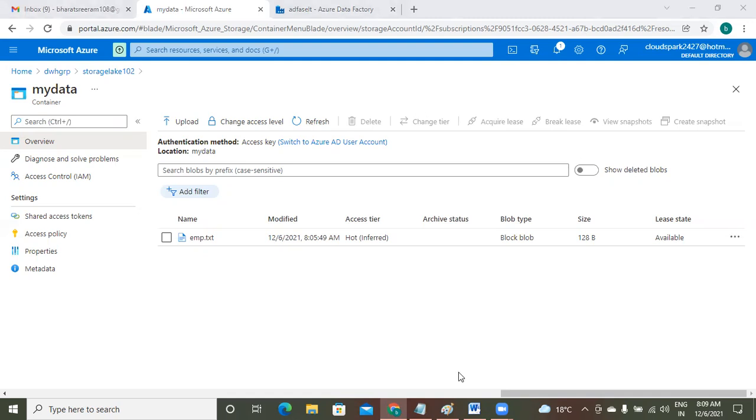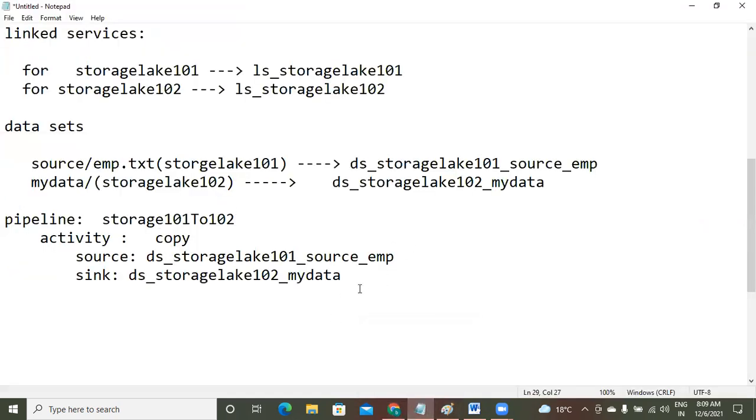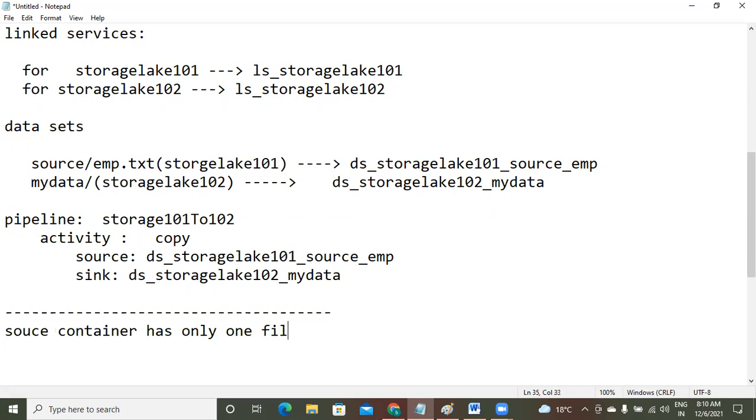But one thing, sir, here I want to discuss a few more things in addition to this one. In the previous example, your source container has only one file object. That's why in the source you selected that file, and in the target you did not give any file.